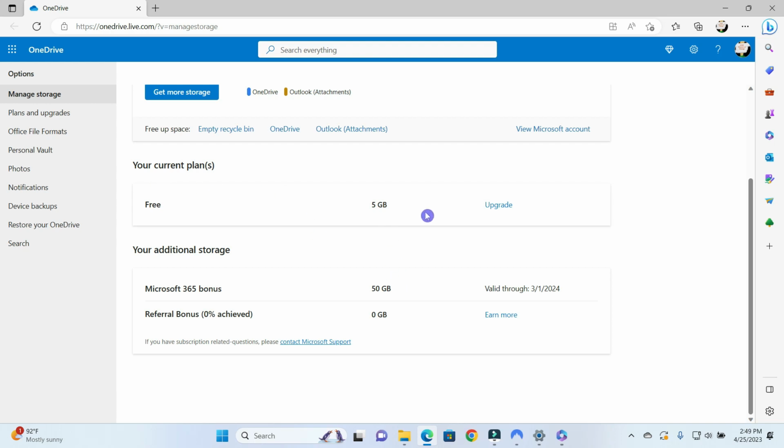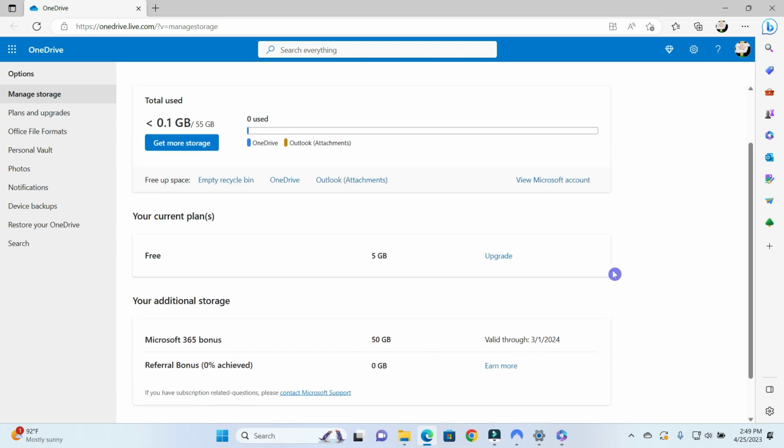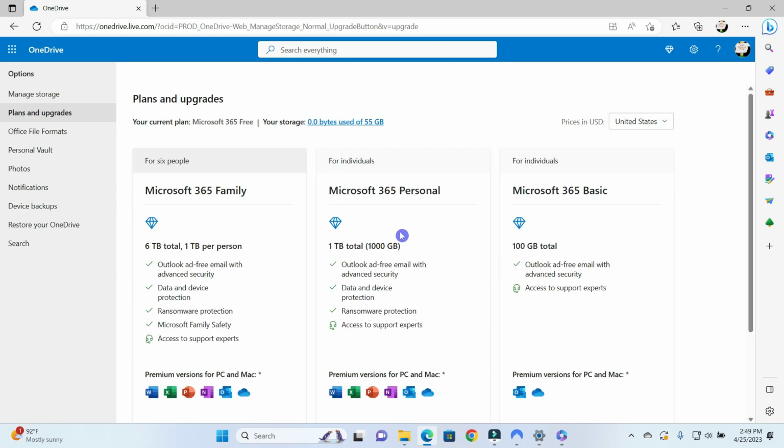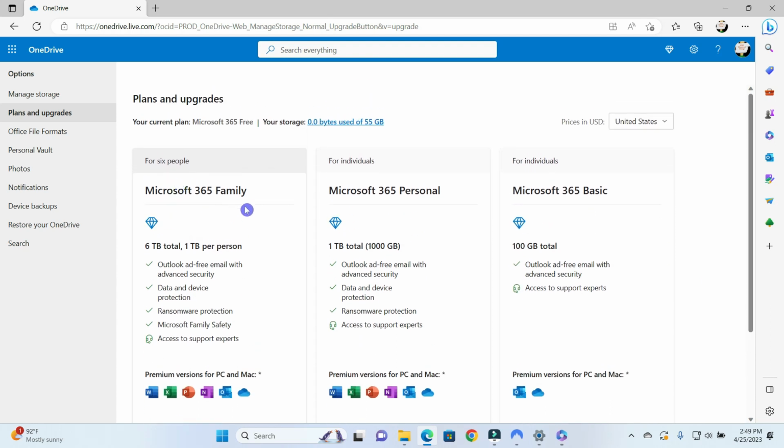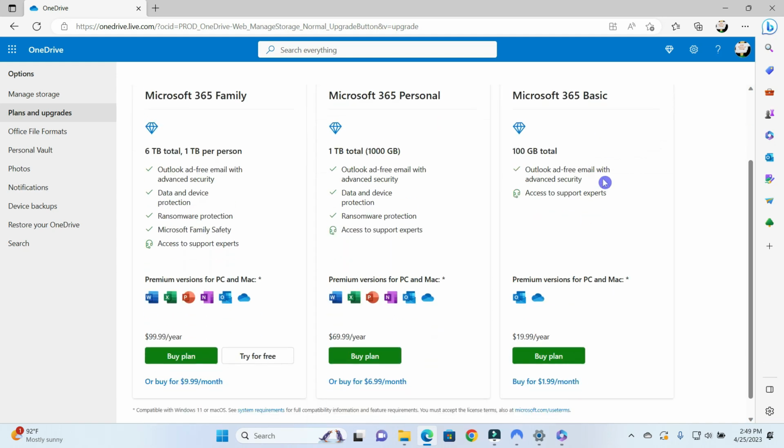If you're already using the 5 gig and you feel like upgrading, then you can just click on upgrade here, and those are the offers. There is Microsoft 365 Family, Microsoft 365 Personal, and Microsoft 365 Basic.